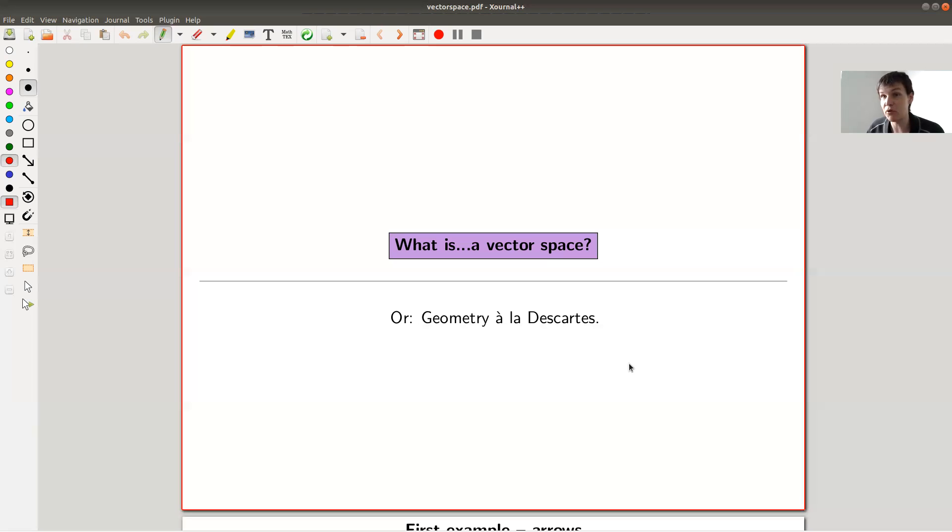And for vector spaces, it's probably still quite okay for most people, because you might have seen them for a long time by now. But you will have a lot of definitions in particular in mathematics, and they just make you scratch your head and you think, why should I care? Who came up with this crap? And usually, it's really just people looked at examples for a long time.